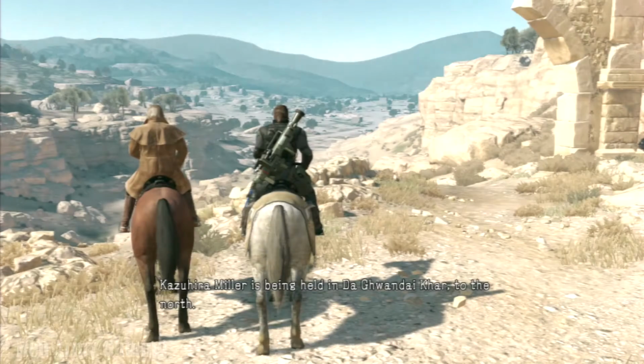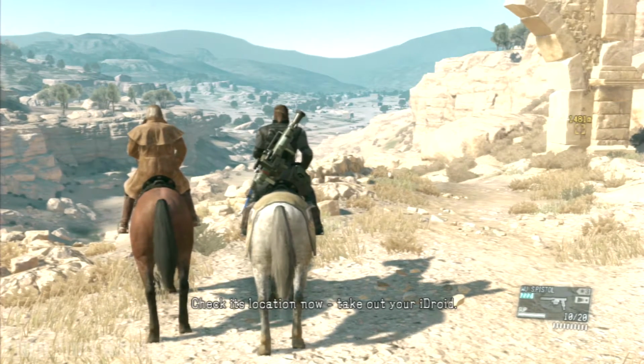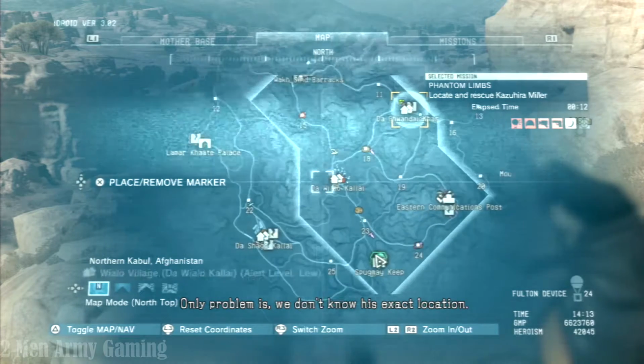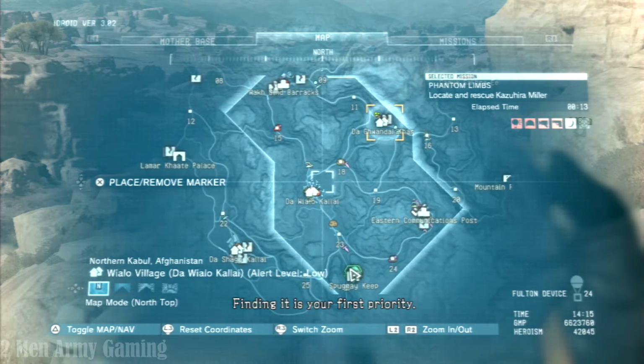Kazuhira Miller is being held in Darwin Dayhart. Check its location now. Take out your eye drone. You see Wandy on the map? That's where they're keeping Miller. Only problem is, we don't know his exact location. Finding it is your first priority.